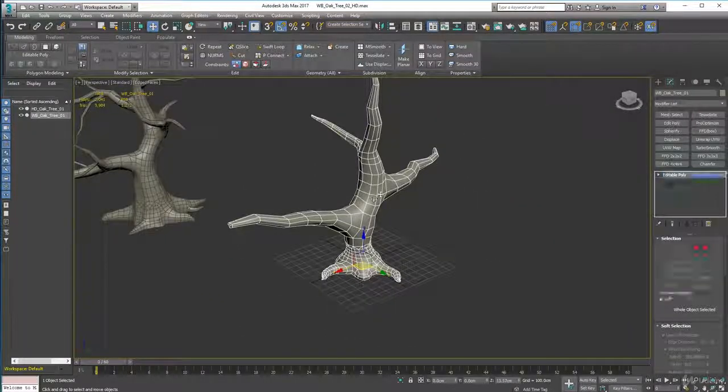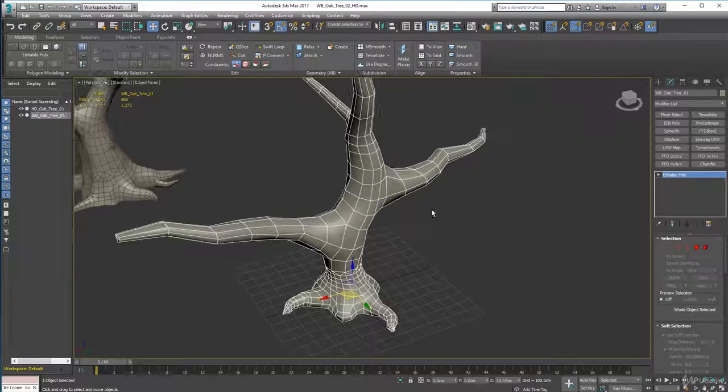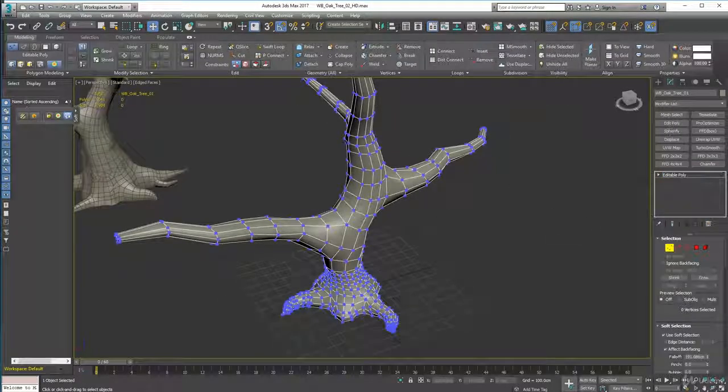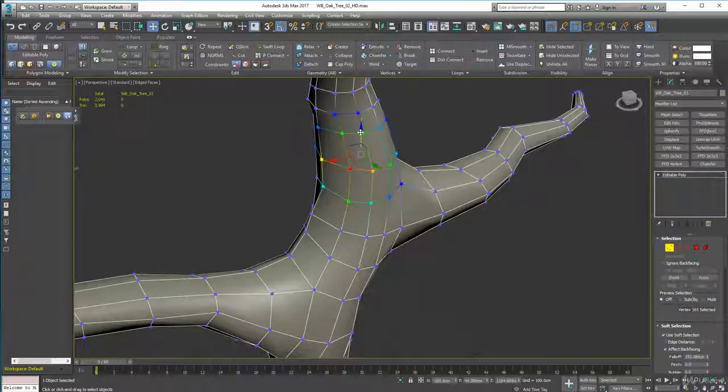Let's do another branch. I feel like it needs another branch coming out here. See, that is a good spot for a branch.